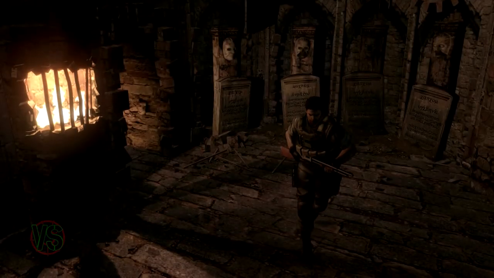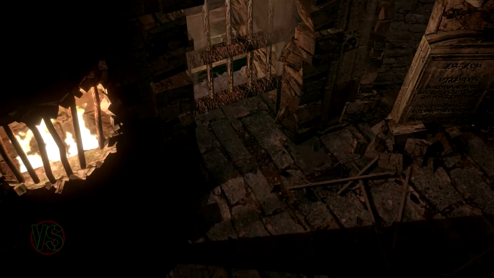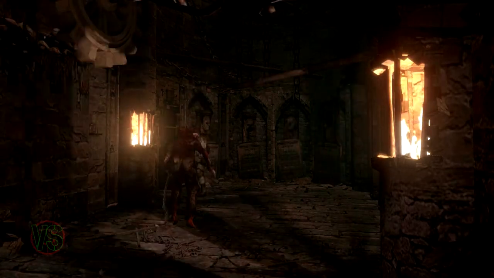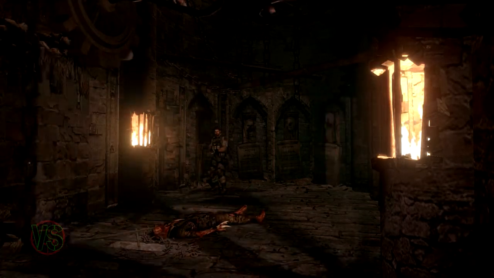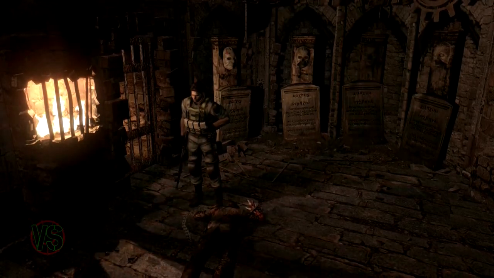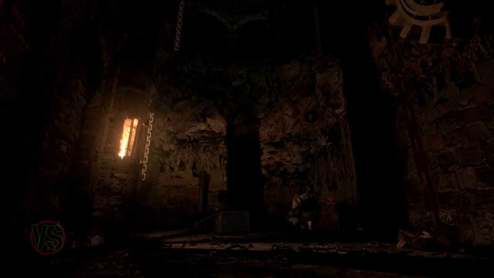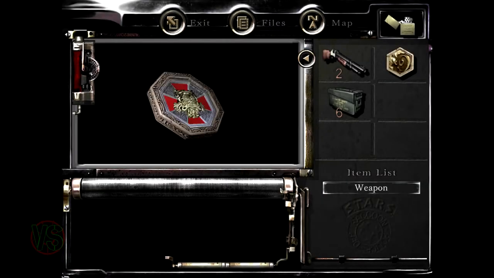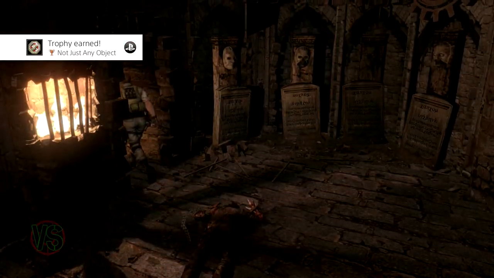Ooh. I don't have any defense items, but I do have a shotgun. Getting bugs. Oh shit, the door! The door! His mouth be jittering. Run at me. Ah, I'm dead. I'm dead. You done? Man, I'm in danger. That's all I gotta say, man. That was not good. That was not good at all. I will take that. Not just any object. Okay. Oh, that was not good. I was feeling that.